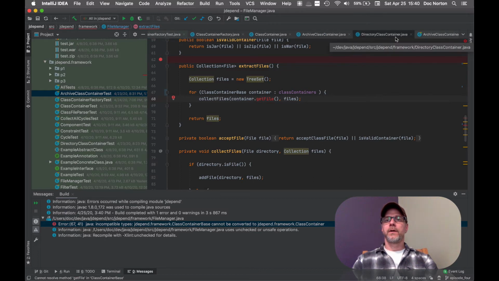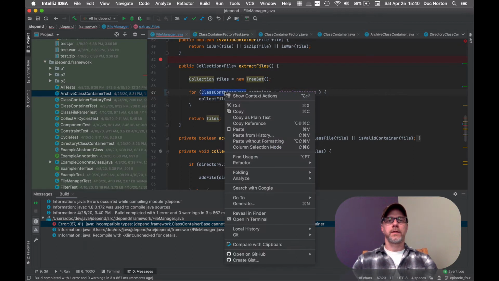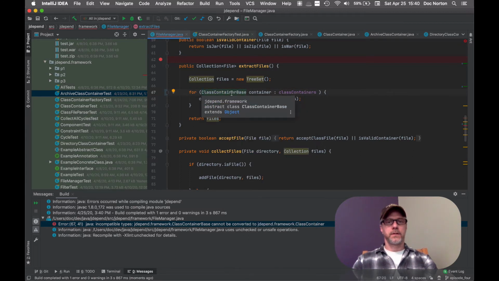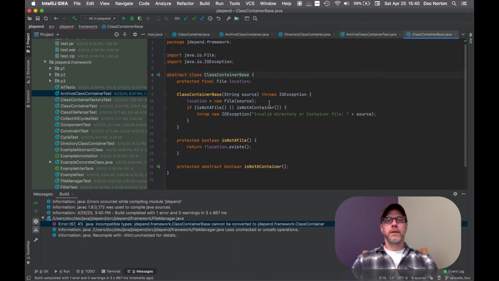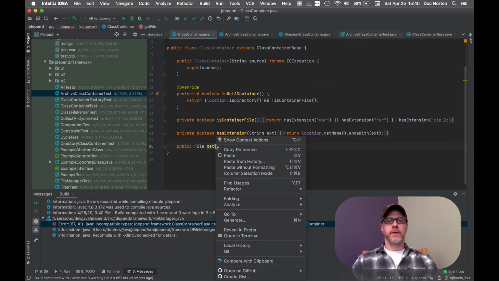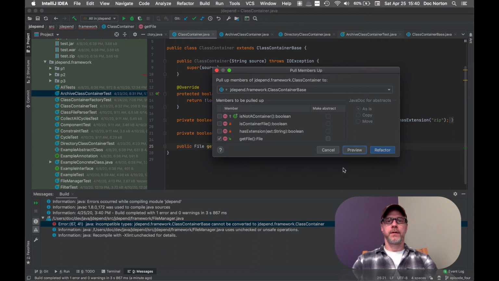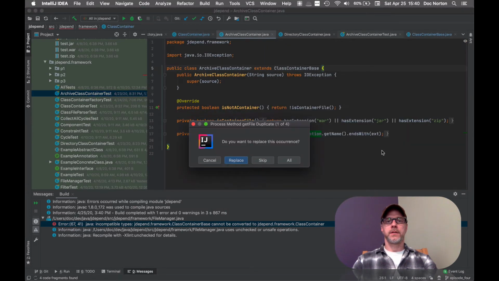So let's look at this. Doesn't have get file. Class container still has get file. So let's go ahead and pull that up into the base.